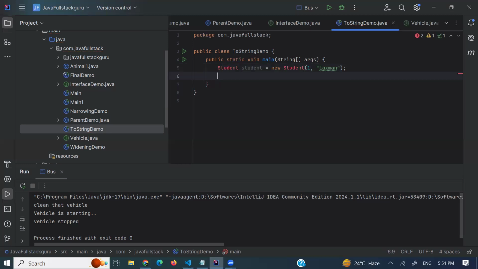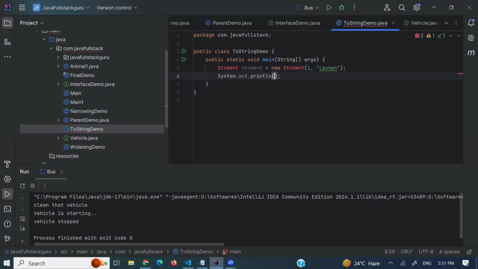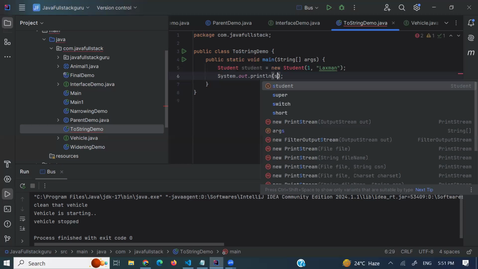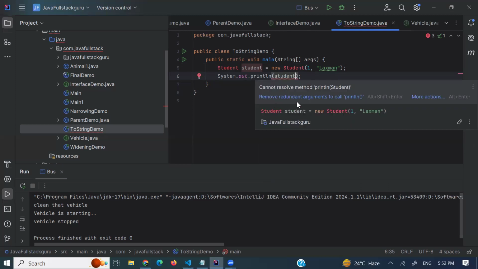And here System.out.println, I am printing the student. What happened? Why is it giving this output?